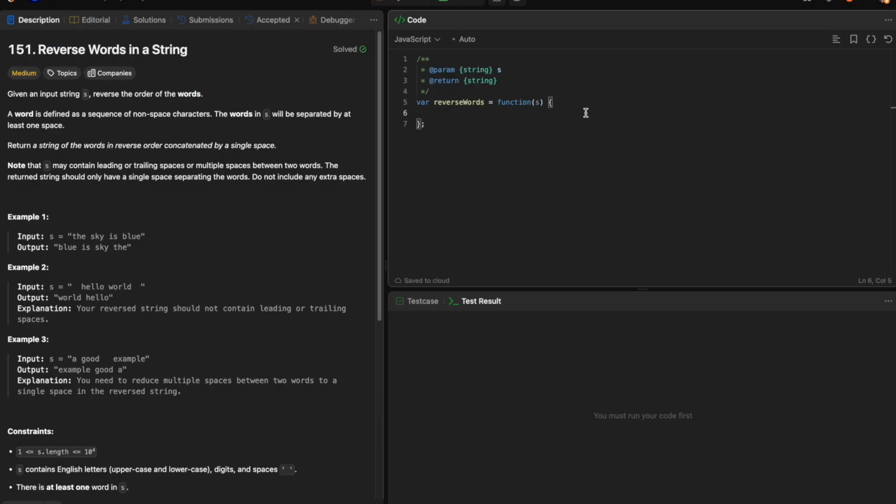So let's start by splitting the string up. We'll call this words, and we'll say s.split, and we're splitting it with a space character. Then let's make a new sentence.